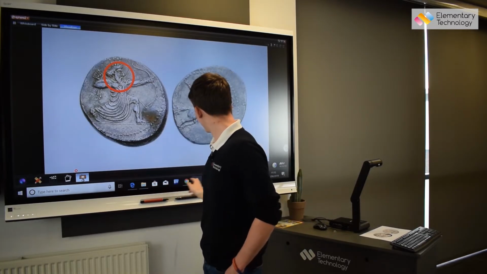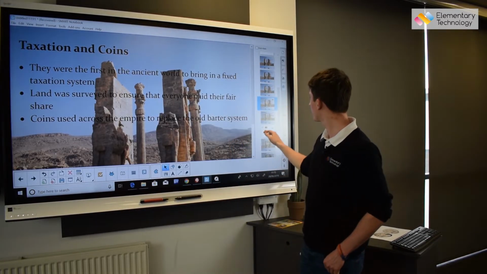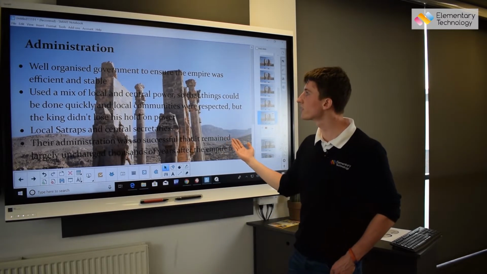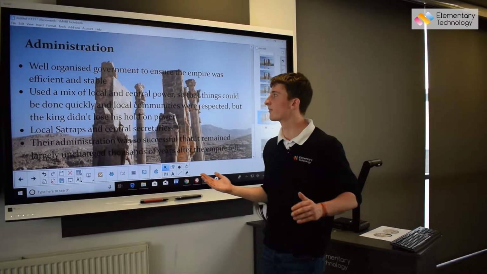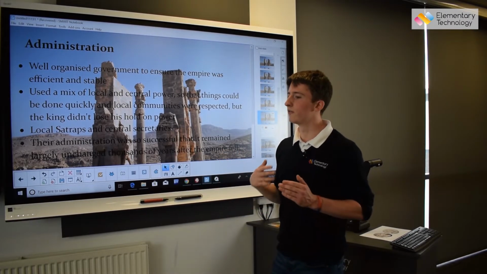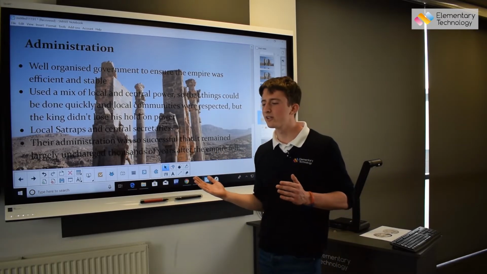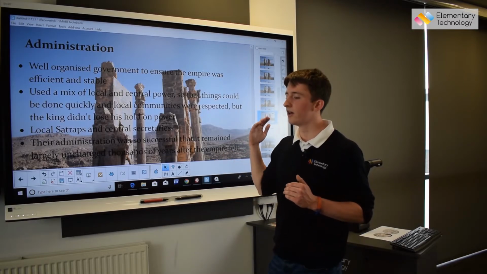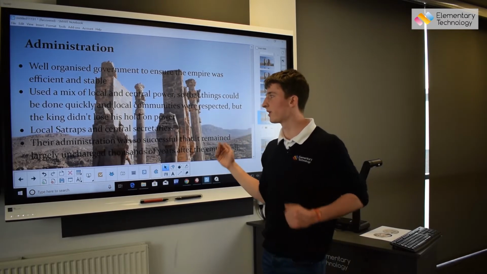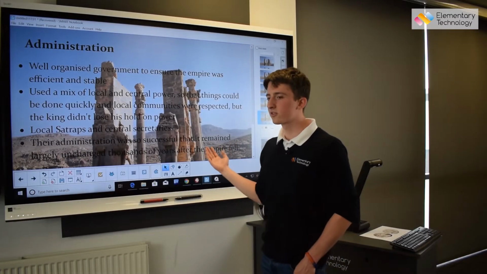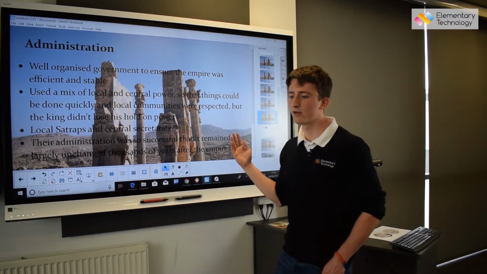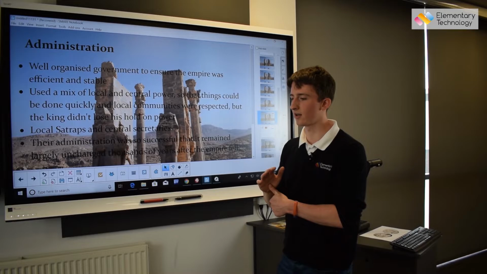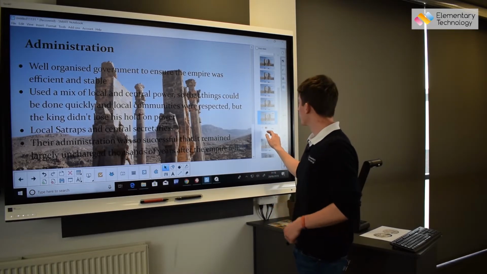Now to move back to the rest of the lesson plan, we'll just move on to the final technological thing, which is the administration system. This was extremely developed for the time. It used a mix of local and central power with local governors called satraps, but they were to some extent responsible to central secretaries who were appointed by the King of Kings. And it was so successful that it remained way after the empire fell, through Alexander's empire, through the Seleucid empire, through the Parthians, the Sassanids and the Islamic empires that took over the region.